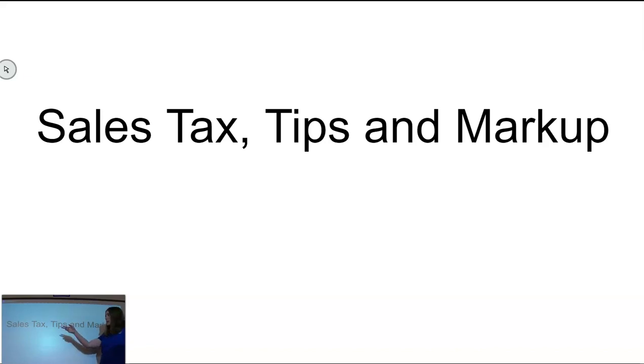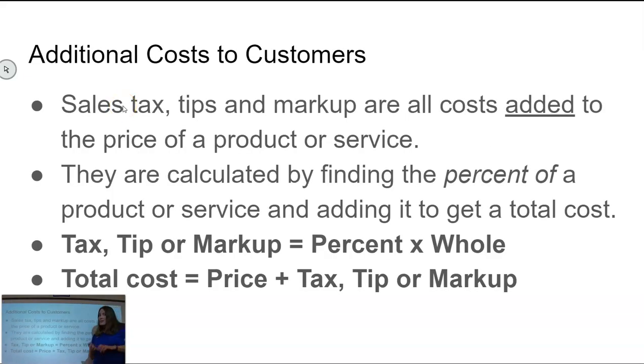Today we're going to be talking about sales tax, tips, and markups. Sales tax, tips, and markups are all additional costs to the customer. So, what does that mean? That they are an added price to your product or service. They are calculated by finding the percent of a number, which you've already been able to do, and then adding it to your total.